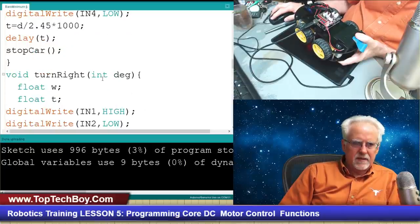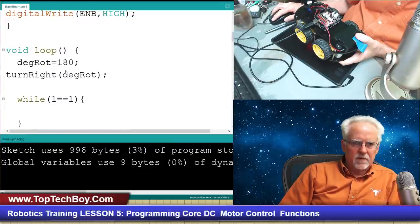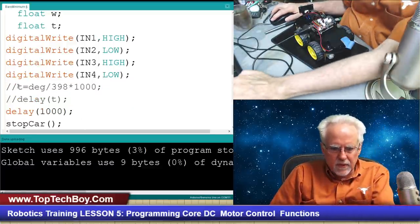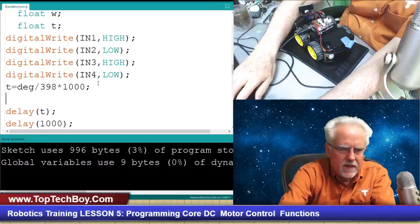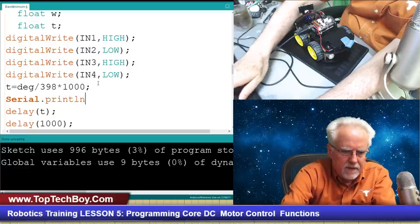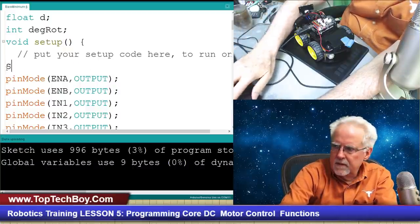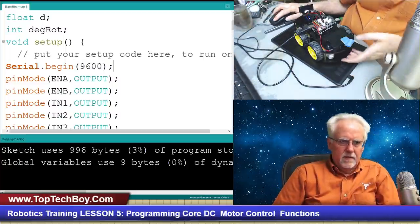So then I'm passing it degrees, and I'm passing it degree rotation, turn right degree rotation. That 180 should come down here. And so let me print T this time, just to make sure what T is. So we are going to say serial.println, and we're going to print T, and then we are going to have to turn our serial monitor on in our void setup as serial.begin 9600, like that.